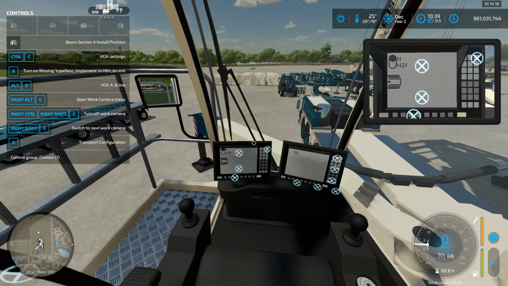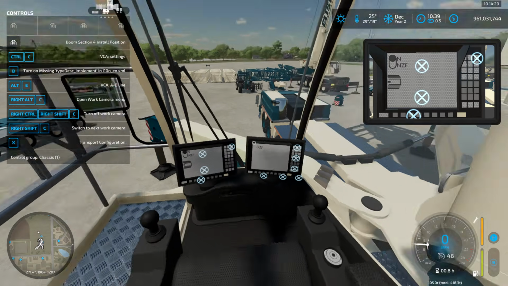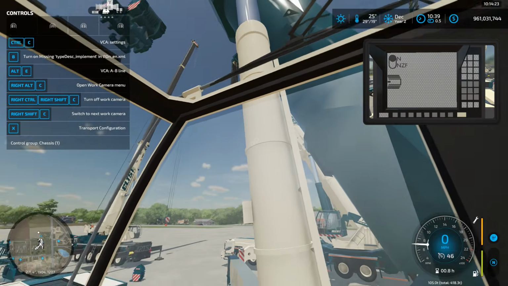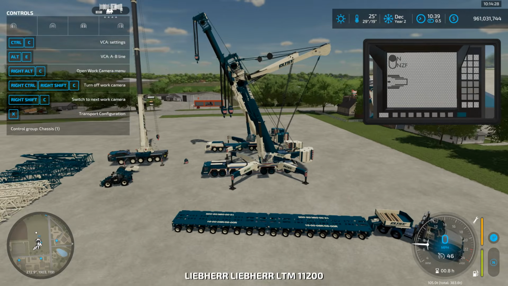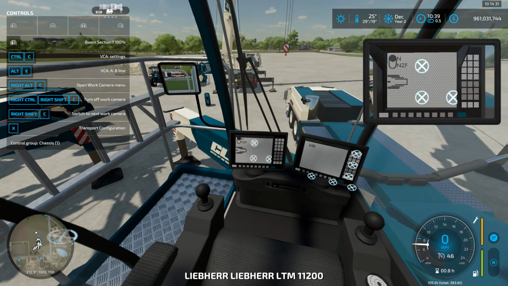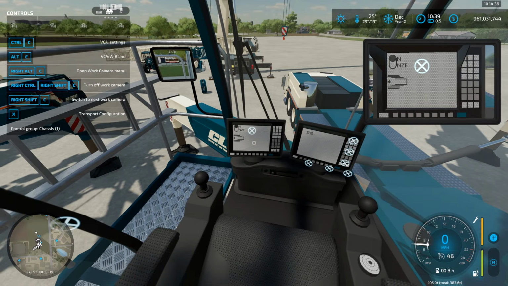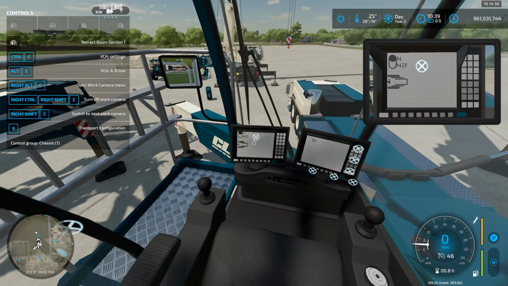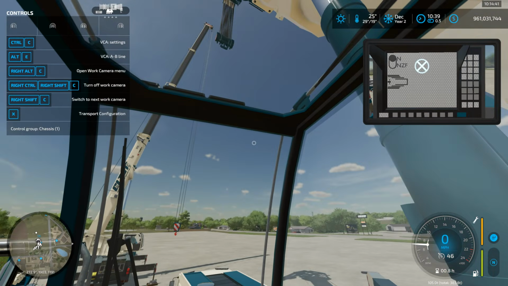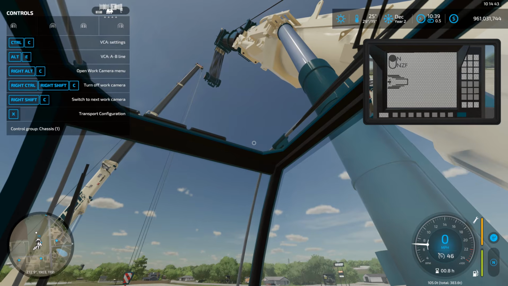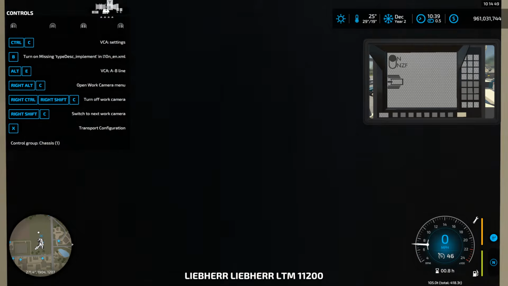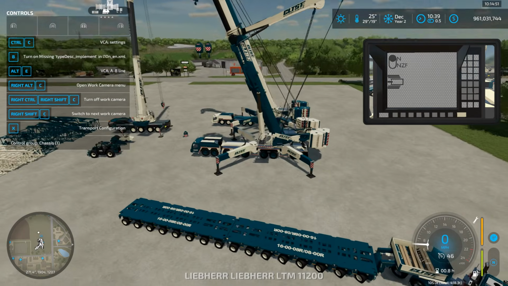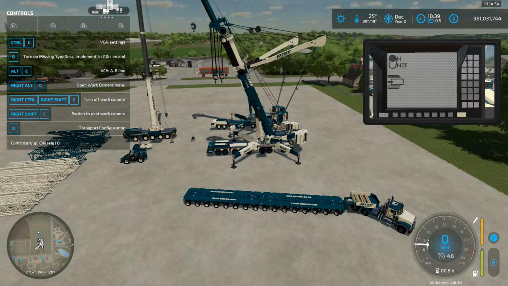Okay, and on this, we're going to match the configuration just so you can see the difference between how the booms extend. So I'm going to do 50%. I'm going to go back into the other one. And the last extension, we're going to extend it out the full 100%. You notice this one doesn't shift over because this is the last telescopic section. Hopefully you can see it's starting to bend, it's bowing.